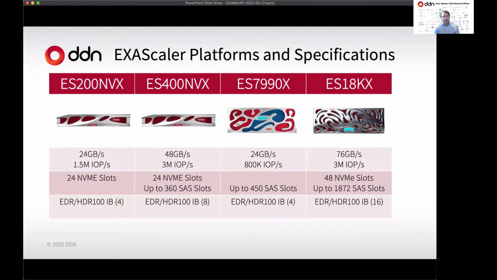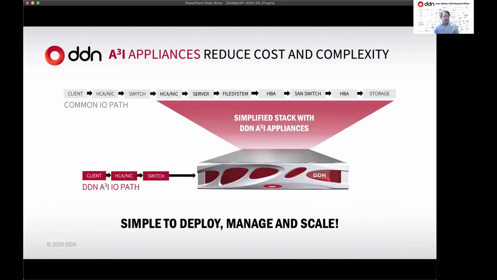So this is just building blocks, but the real key differentiation is not just in the hardware, it's actually also in the software that runs on top of it. To simplify the view on how we did this, when you look at a traditional distributed storage system, customers typically have a client, a NIC, some switches in between, another NIC, and then a file system server, some HBA, SAN switches, another HBA and some storage. So it's actually a pretty long path typically with many, many components, particularly in a scale out solution.